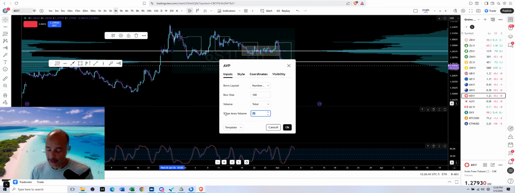Because again, as a general rule, low volume nodes price tends to blow right through it because there's very little volume at that level, and so when price hits one of those low volume nodes it's going to tend to go right through it. If you look here, way over on the left, you can see low volume, and if you look at where price was, okay, had this low volume node, price blew right through it. Okay. Right over here, it's a thin one.